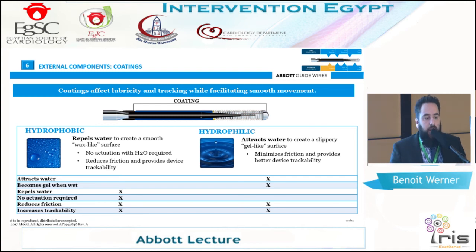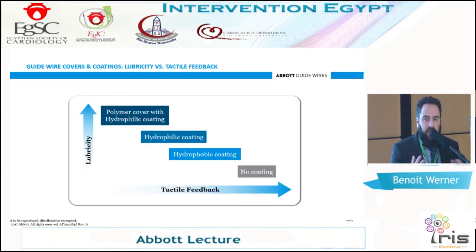As, let's say, last slide, this slide is really interesting because, regarding what you need and the performance characteristics, it helps you to make the link between the different blocks. We present six blocks: internal, external, the core material, the diameter, the different types of design of the taper, and also the different types of design of the tip. But the interesting thing is to make the connections between the design itself and what you really need, to have the key to choose the right guide wires.